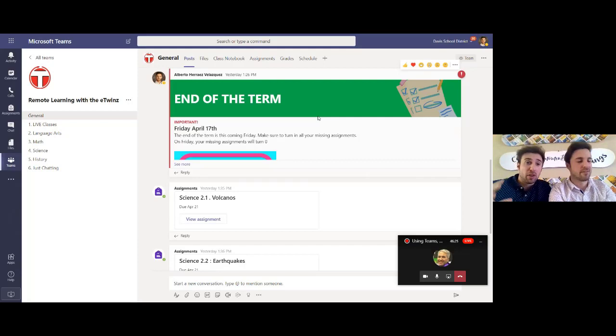So this is a Microsoft Teams we have put together, but it is really similar to the Microsoft Teams that we actually use in our classes. Yeah, it has the same structure. So we really wanted to talk about how we have structured this because we think that it is very important to have everything organized. So in the first place, we have the general channel on the left.